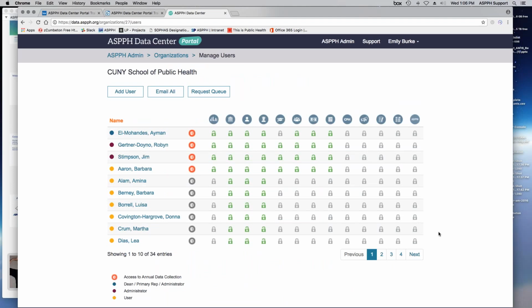What you're seeing is what data administrators will have access to. This is where users are managed. Data administrators should also see a Manage Users tab on the blue ribbon at the top of the screen. Right now you're seeing ASPPH admin because I'm logged in as myself, and obviously I'm an admin from ASPPH.